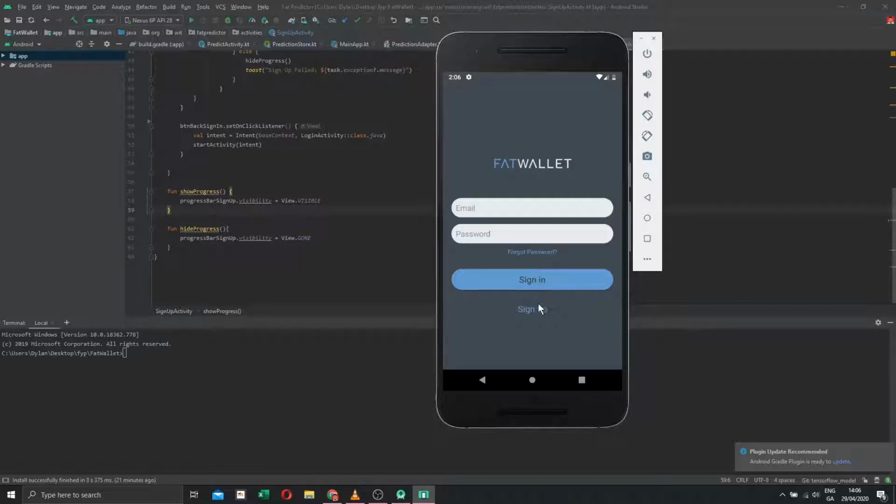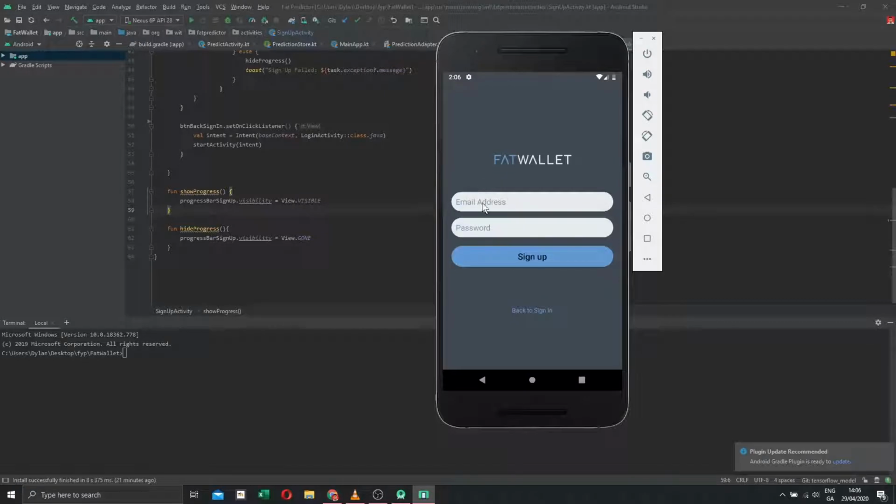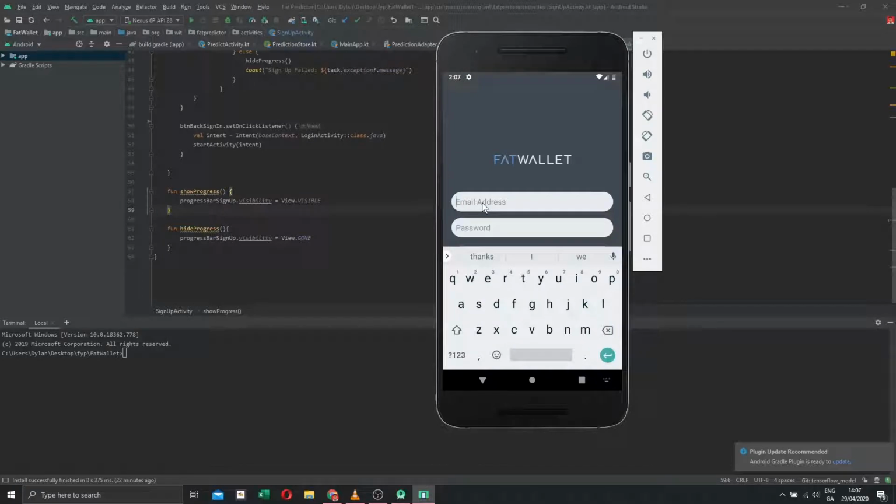So to fix that, I can just press sign up, and once here, the user is asked to enter an email address and a password. Now there is validation done on these, same as the login, and this is done through Firebase, so it won't allow an invalid email address. If there's no @ or no .yahoo or whatever, it won't be valid. And same with the passwords, they need to be at least 6 characters long in order to function correctly. So if I enter an email address, I'll say demo@video.com, and for password, just test123.